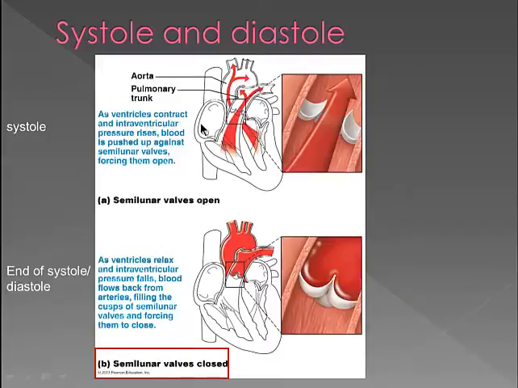Then the ventricle has to now begin to relax. So at the end of systole and at the beginning of diastole, when it's going to relax, there is a tendency for this blood to come back into the ventricles because this valve is open. However, as it tries to come back, it fills up these spaces between the cusp of the valve and the wall of the artery, which is known as the sinus. If you remember, that was called the sinus. So in both the pulmonary and aorta, it fills the sinuses, and hence these cusps look like little cushions, and so the semilunar valves are closed, and then the next cycle begins again.